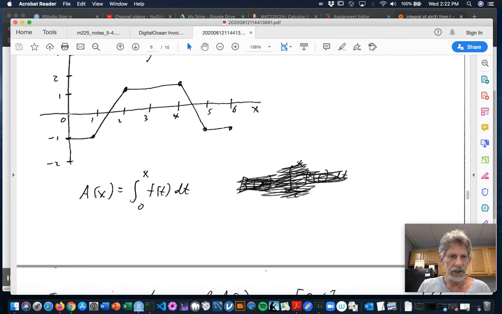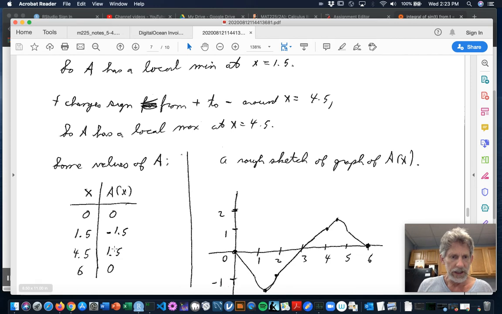If I go up to this curve and I say I want to go from 0 to 1.5, look for the signed area, then I'm looking at the area of this little trapezoid down here, which is really the area of this square plus the area of this triangle I'm trying to shade in. And so the square's got area 1, and you can see the triangle's 1/2 base times height is going to be 1/2 for the base and 1 for the height, so it's a half. And so the area of this little trapezoid here is 1.5, but that yields a negative when you do the integral because this curve is underneath the axis. And so I'm getting a negative 1.5.